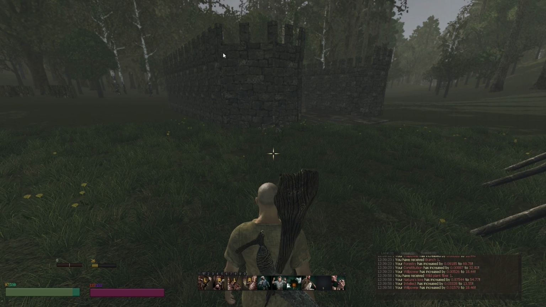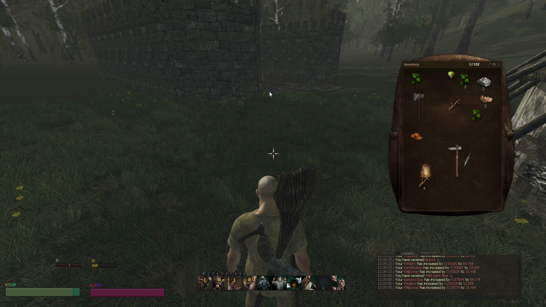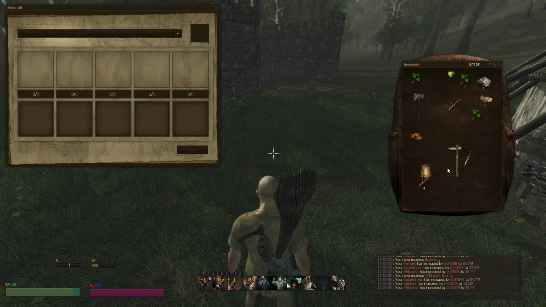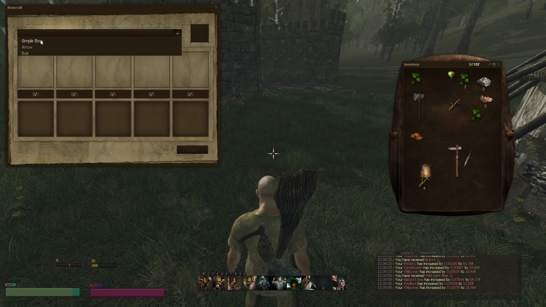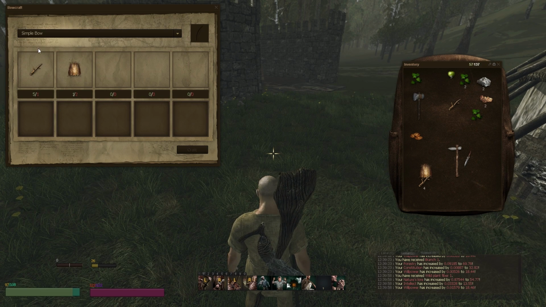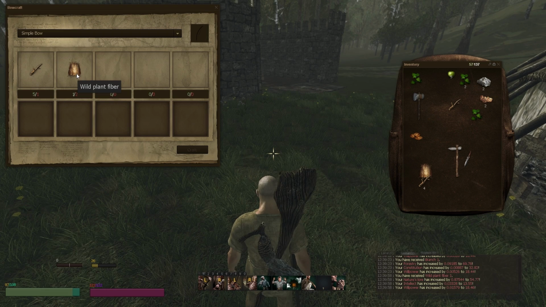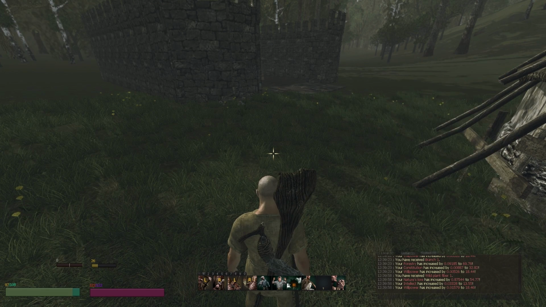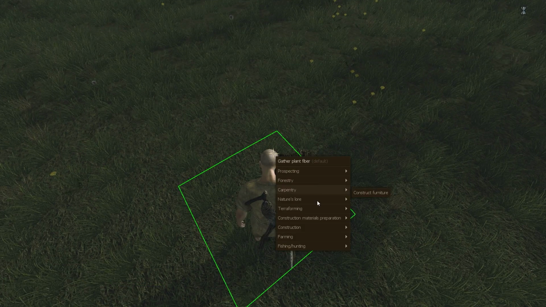So what I did was I scooped up a knife. If I jump into my inventory here, you can see I've got a knife. I can actually right click this and go to bowcraft, and from here you can see I can make a simple bow, an arrow, or a bolt. And if I go to the bow, I am just one plant fiber short of making a simple bow. So let's go ahead and do that just so we can say that we've made one.